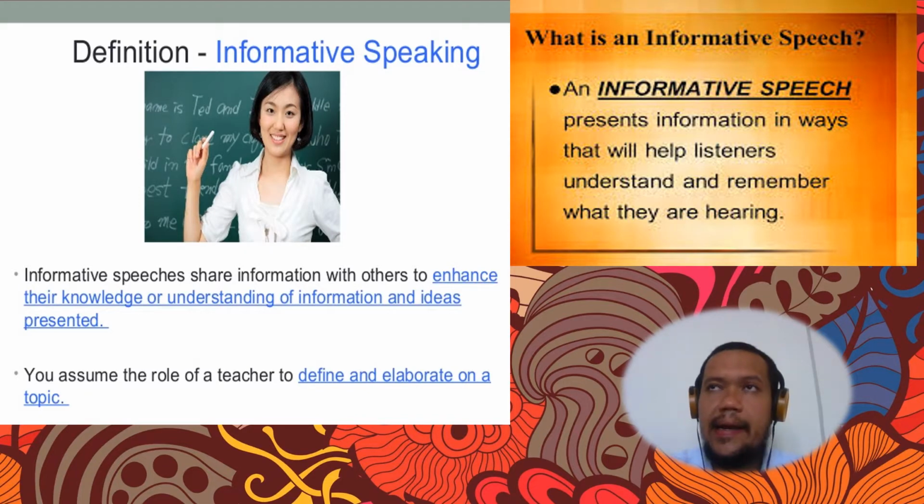You have to be clear about informative speech, because if you want to convince people, like a politician, we don't use informative; you usually use persuasive. If you stand in front of an audience just to entertain them, like a stand-up comedian, the function is different. So you have to clearly choose the topic so that it is informative, not persuasive or entertaining.